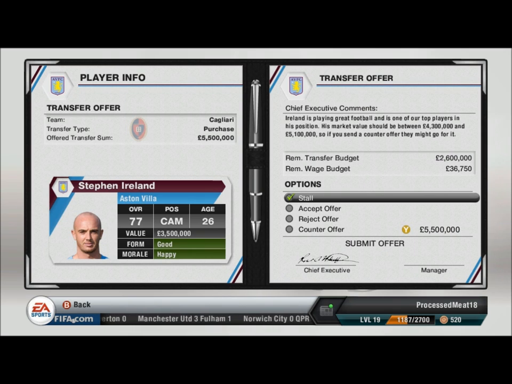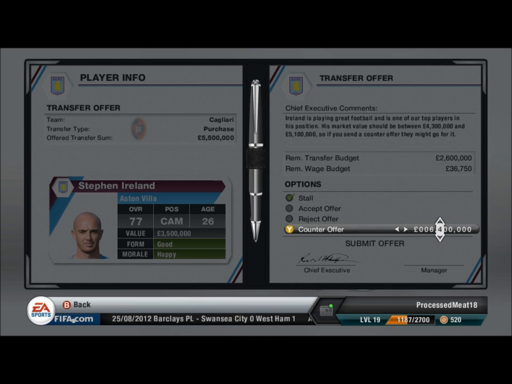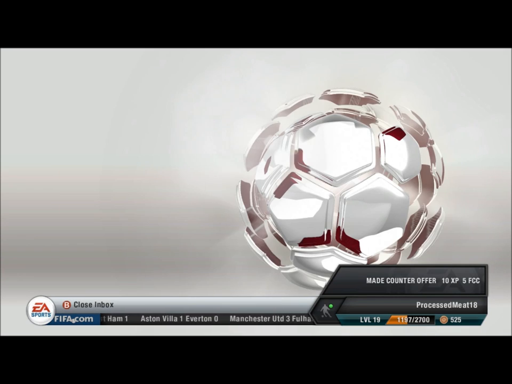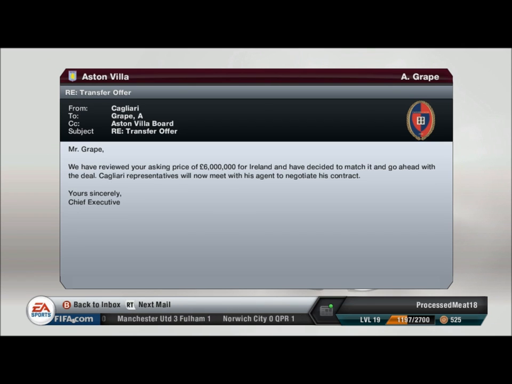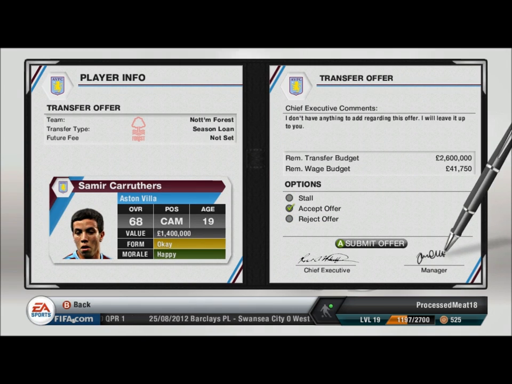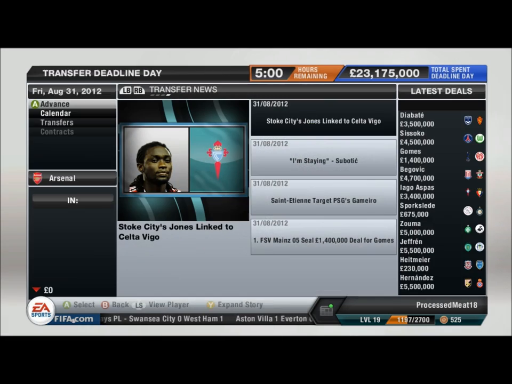This is transfer deadline day for Stephen Ireland, and I'm seriously considering selling him. Give me more money. I'm going to counter offer and say 6 million and see if they accept that. That will give me a lot of money coming back, because he's not... Are they going to match it? So Stephen Ireland has left, and I will also accept that one going out on loan. So we've now sold our first player, so that's all good.